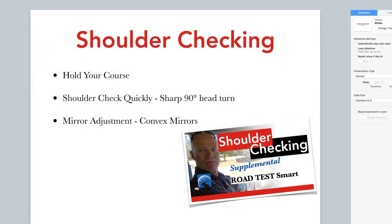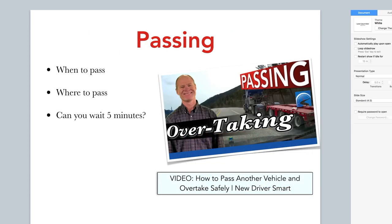Shoulder checking is paramount — continue to do this after you get your driver's license. When passing out on highways and roadways, make sure you have lots and lots of room to pass another vehicle, especially if you have to go into the opposing lane of traffic. Carlos asks: what if there are no passing lanes on a highway? There are almost always passing lanes. One of the reasons they put passing lanes in is because they learned 20 or 30 years ago that passing was one of the most dangerous maneuvers drivers could execute.